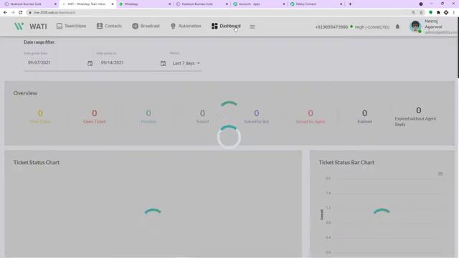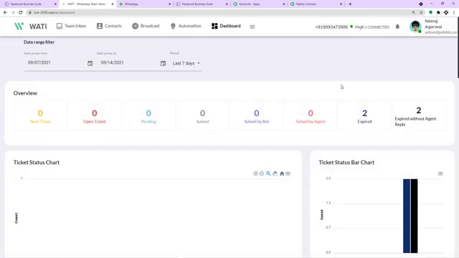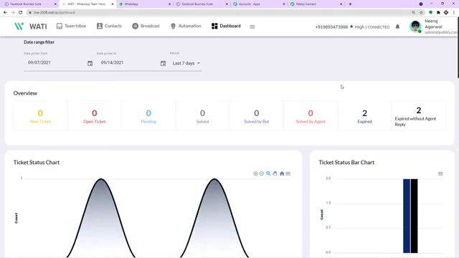Let me just introduce you to the dashboard. So this is my dashboard. Now, if you are interested to know how to create your own account, how to log into your account, how to build your account, it's very easy. All you have to do is just explore the video which is added as a link in the description box. The video covers everything, how to create an account, how to log in, how to build templates and all those things. So just explore that video. It will be awesome for you to understand every process.